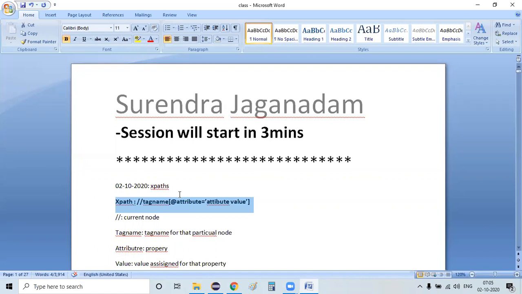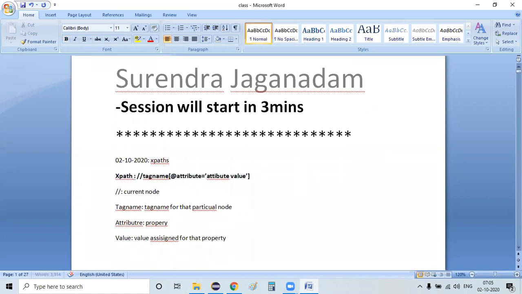Okay, good enough. So the next point on top of this particular one is the types of XPaths.